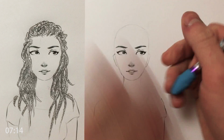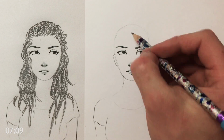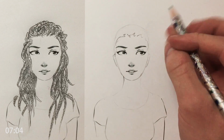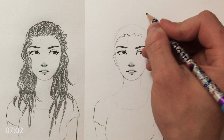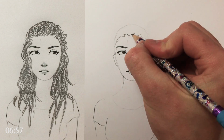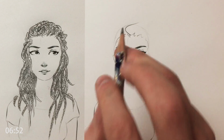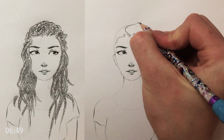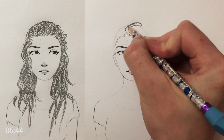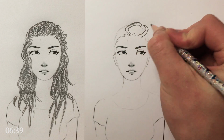Okay, this one is going to be braided hair. Like really long, beautiful braided hair. So, we're going to start with that same scribbly hairline, right? But instead of just drawing lines that go back into space, you're going to make it a little bit more dynamic. Check this out. We're going to make one crazy one going like that. Now, here's the other thing. Each line has to have a partner. So we're going to do that. Now we're going to do another one. It's going to go back and around the head.